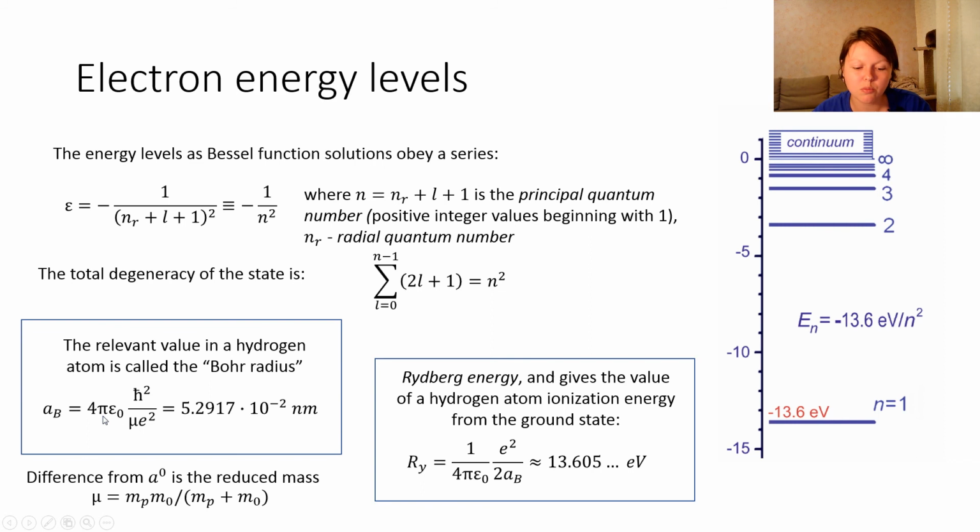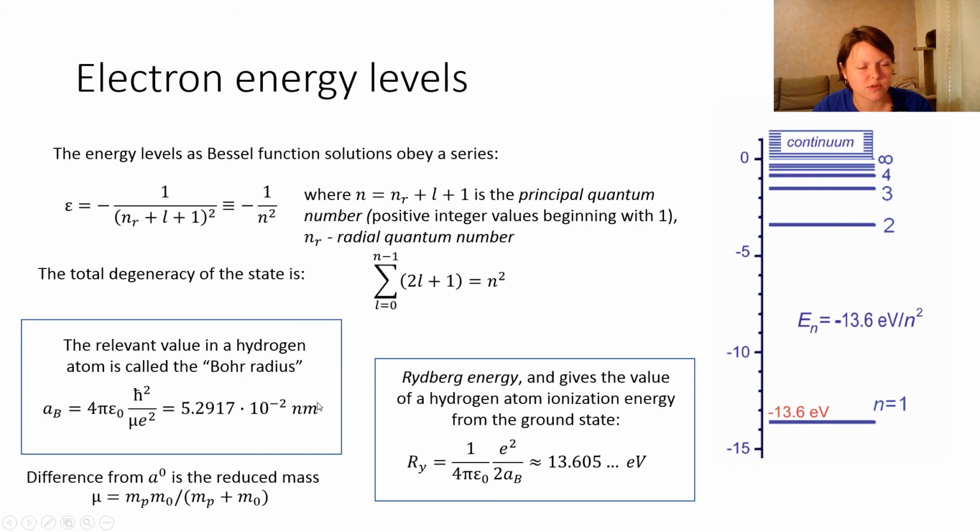Because in the Coulomb potential, the electron is interacting with some particle with a huge mass. But here we know that in the hydrogen atom we have an electron that is interacting with the proton, and we know the masses of both of them. So we just use the reduced mass mu that can be calculated like this one. Here is the mass of the proton and the mass of the electron. And when we use such reduced mass, we will obtain the atomic length unit that can be called the Bohr radius.